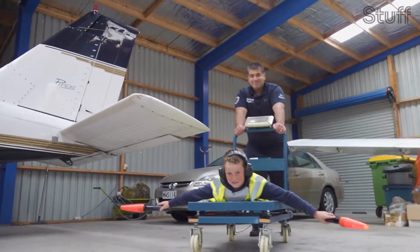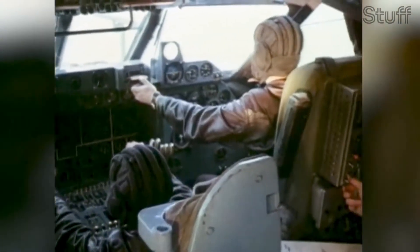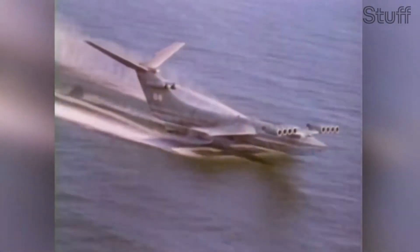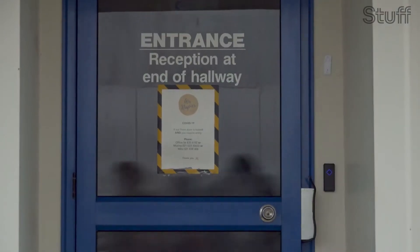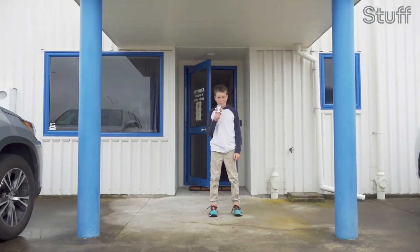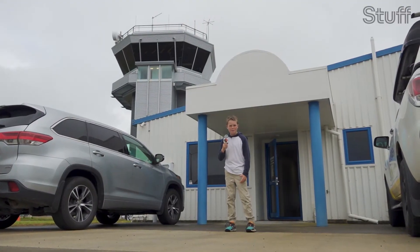Woo, I'm an ocean flyer! The vehicles they use, the wing-in-ground effect, have been around for a while. Famously, the Soviet Union developed some in the 1960s. I can't wait to get to school on an ocean flyer. Thanks, Ian Napier, for showing me the ropes. This was Lottie reporting for Kinney Kids News.